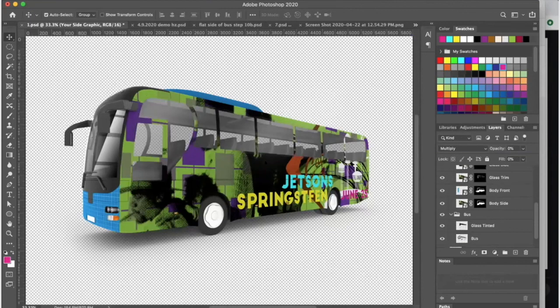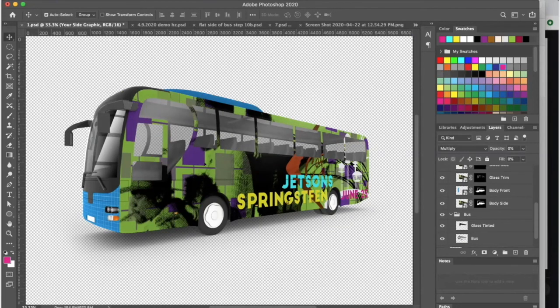So we've got a nice design now. It's working. The name of the venue is the Capri, and it's in the Astro Room. It's the Jetsons and Springsteen performing on June 25th. We see some of the Jetson stuff here, and some of the Springsteen stuff here. We've got a good design, and now we have the glass showing. Everything, there's nothing cut out that we don't want cut out.